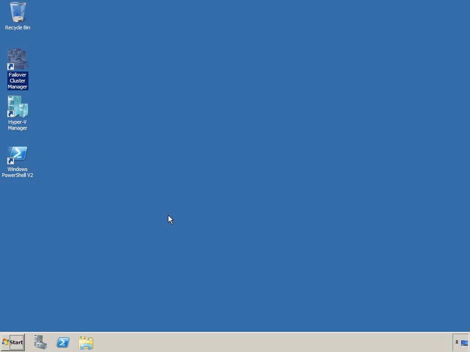So we can do this a couple of different ways. We can either run it and do the failover from the cluster manager, or we can use the PowerShell actually to run this and to do this. That might be a nice way to do multiple machines, maybe creating a script and allowing the power of PowerShell to be able to work with arrays of objects that represent virtual machines and be able to say move, move, move, move, move, essentially. So in this case, let me show you the two options.